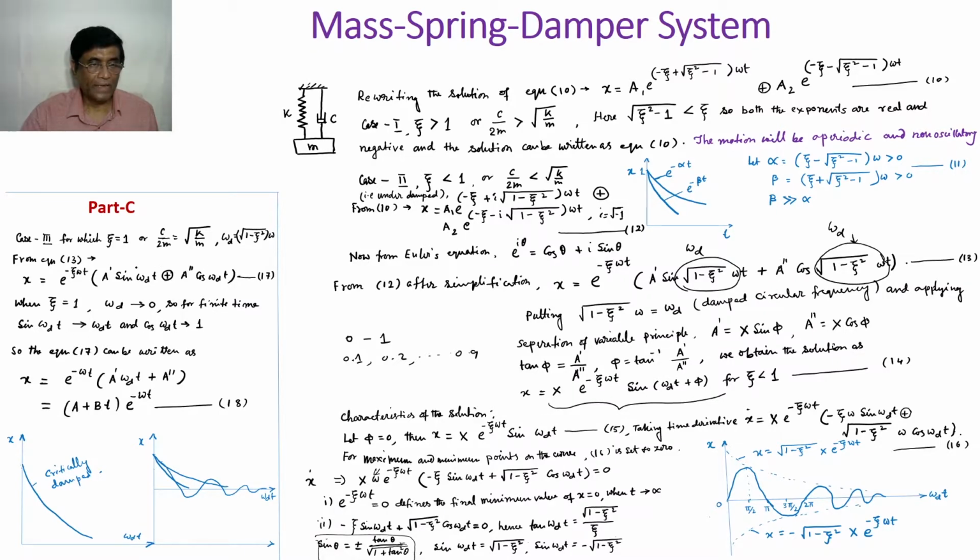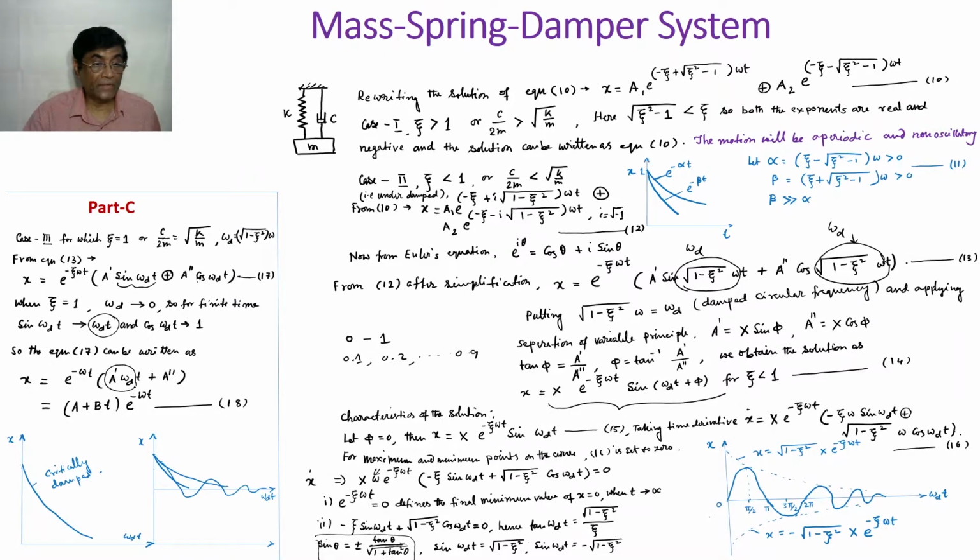So now from here, what we are getting is the following. X is e to the power minus omega t, because zeta equals 1, times a dashed omega dt. You see, instead of this we are writing this omega dt, plus this is becoming 1, so this is the case.